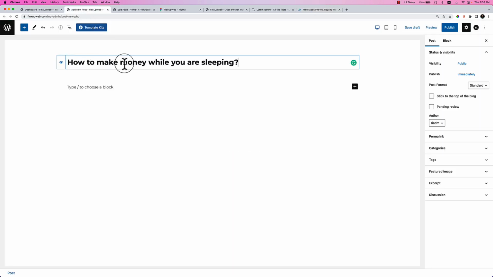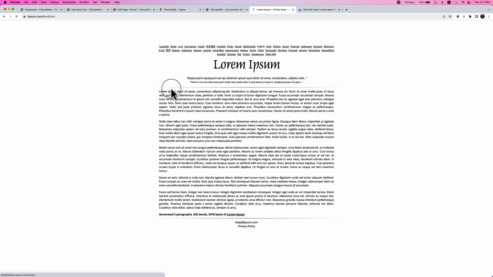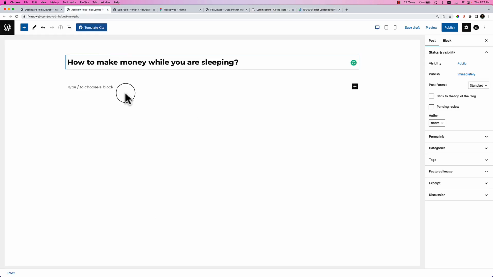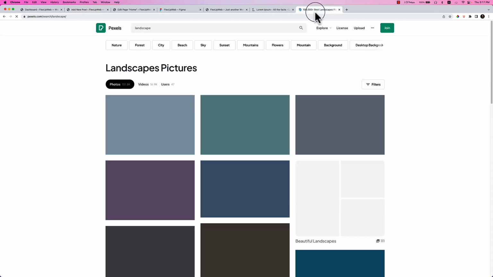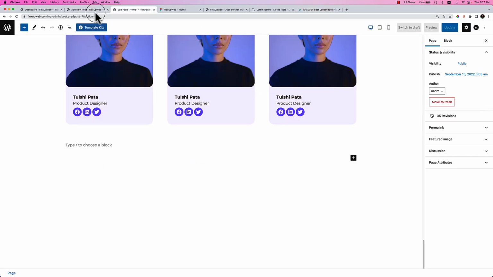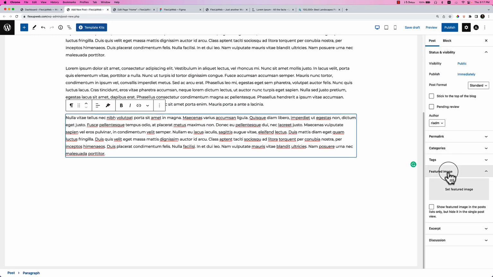Paste the title here, copy the content, and paste here, and then download image, and I would like to add those image as a featured image here.